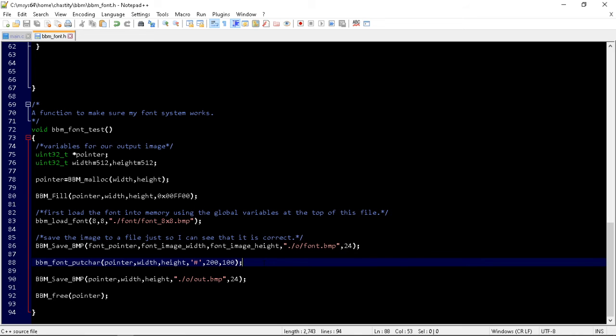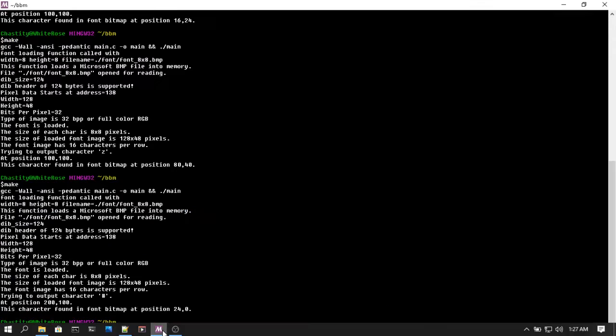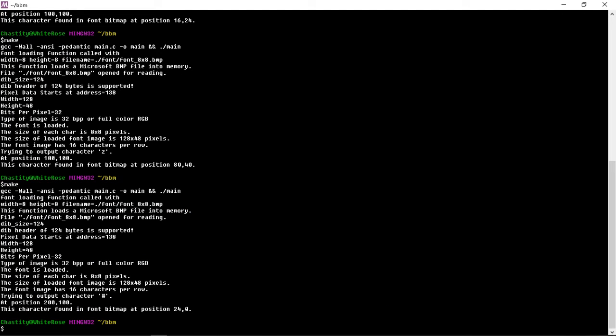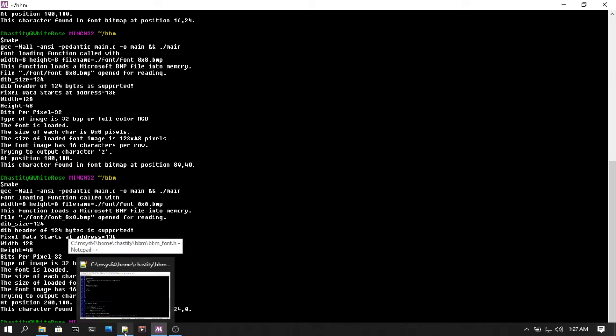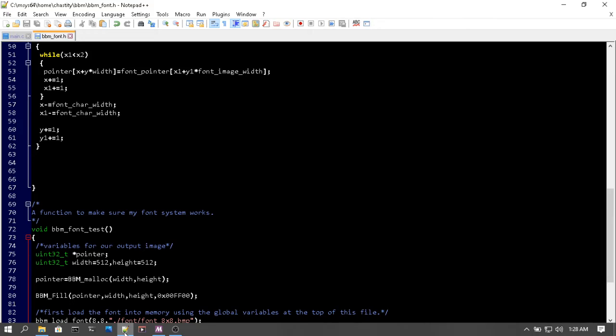So I can output any character. So as you see, it works. It does all of that amazing work, but it's quite a great deal. Now, hopefully, after looking at this, you'll have a great deal of appreciation for all the work that actually goes into displaying characters on the screen, because basically that's it.